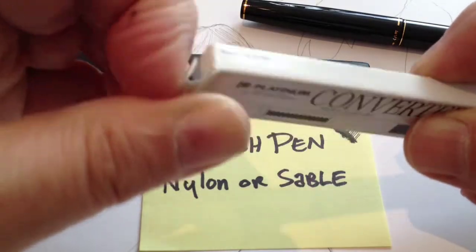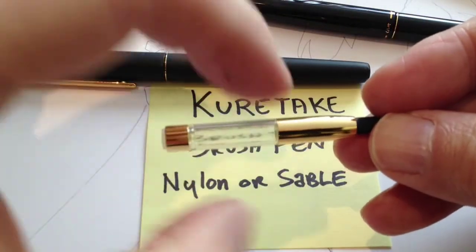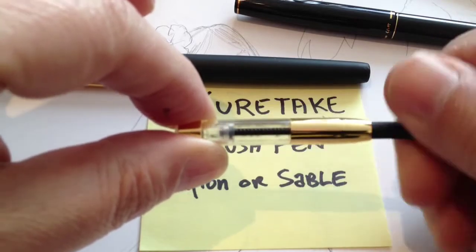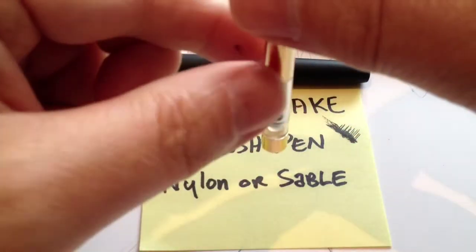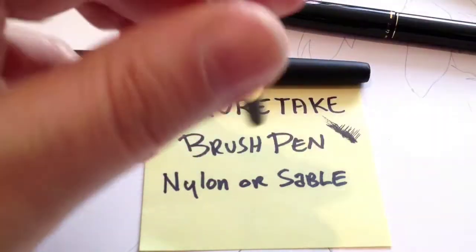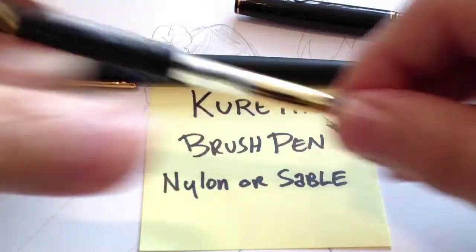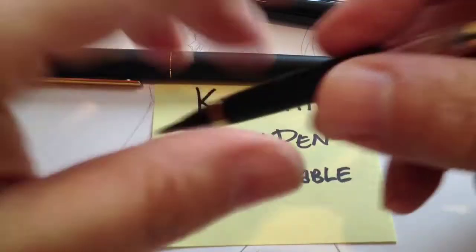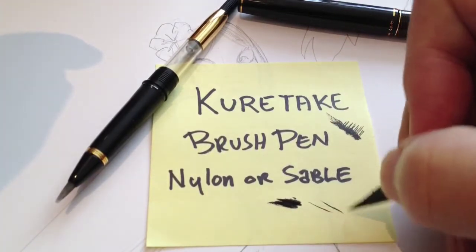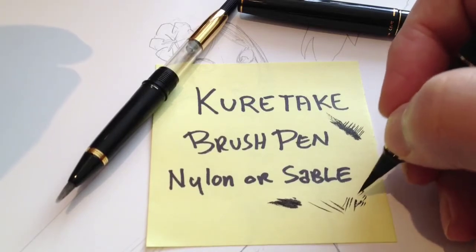And what this little goodie is, a little simple device like that. You can see it's a tube, with a little handle on the back, and when you twist it, a plunger device. And you just put that down into your ink and then turn it, and it sucks ink up into it. Turn it back over, and then you would just plug your brush head on like that, screw it into your body, get it started, and then once it starts flowing with ink, it'll do very nicely. It'll work right along with you, and you can use pretty much any kind of ink you want to use.